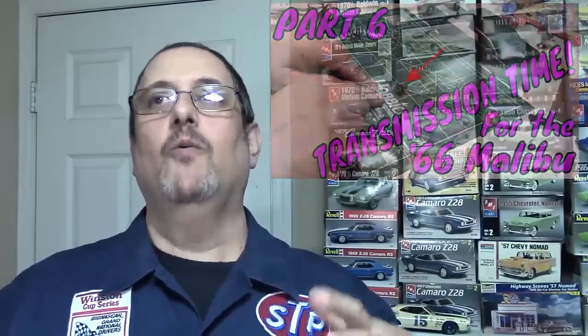We covered painting up the transmission. We're going to be jumping back onto the engine and I'm going to show you how I painted up the engine and got the intake manifold all set, the valve covers, and what we did with the oil pan, getting it ready for detail. In this episode we're going to cover getting that engine all done with the paint and some of the stuff onto it, then get it all detailed. Then we're going to get right on to part seven of An Adventure in Building a Model Car — the engine, second part.